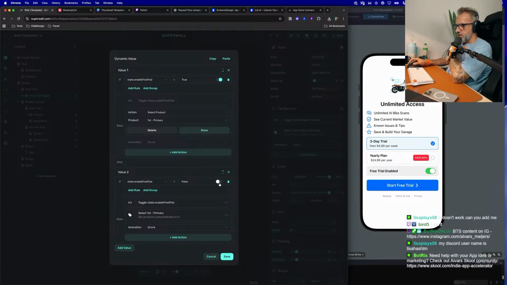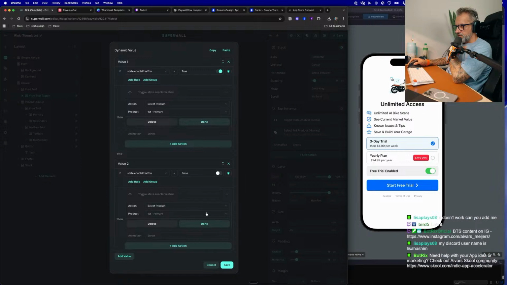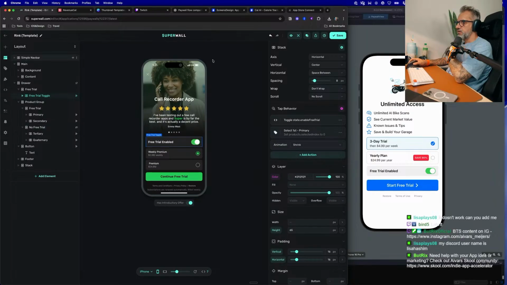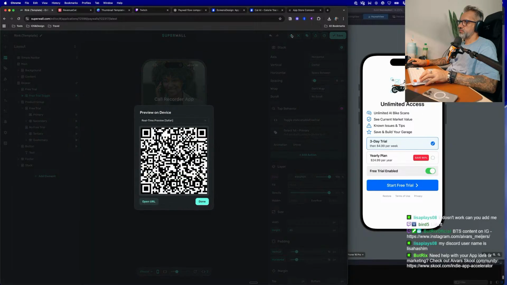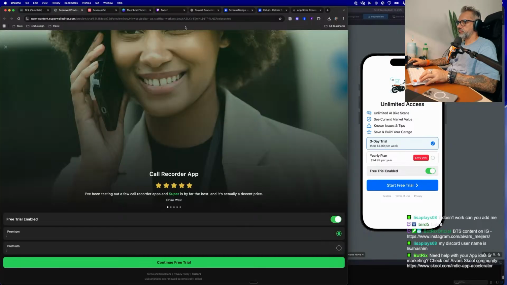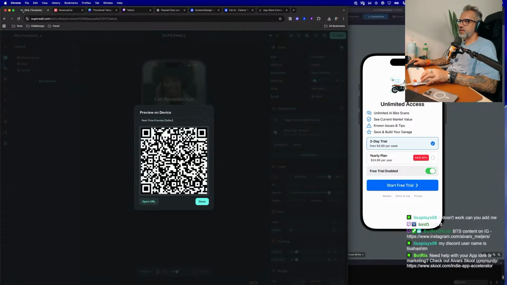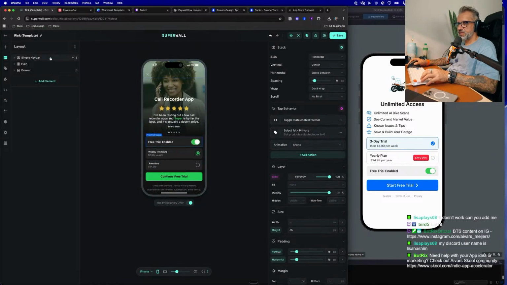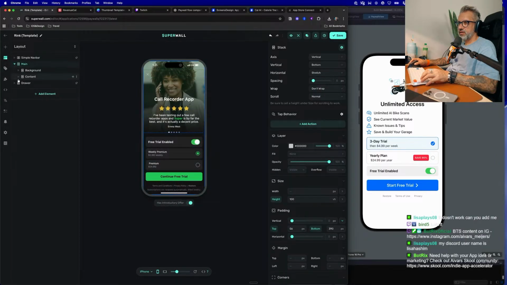If it is disabled, we select second. Save. Okay, now it should work. Hopefully. Almost. It doesn't. Something is not right yet, but at least something is happening here.